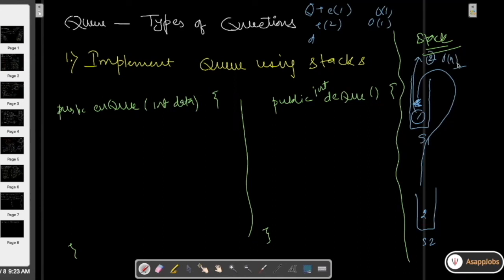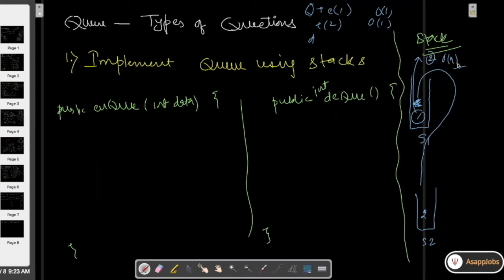So when you are implementing a queue using stack, you can optimize one of these two. Either you can optimize the enqueue or you can optimize the DQ. In this case, you have optimized the enqueue, so you have made the enqueue a constant time operation, but the DQ is a linear time operation. But suppose I want to optimize the DQ, because DQ is something I'm doing more. What do you do in that case? Are you guys getting my question? There are two operations, enqueue and DQ. Enqueue is very much optimized because I'm blindly going and storing the element into the first stack.